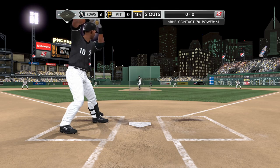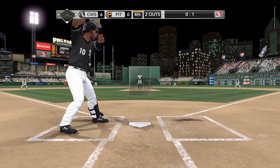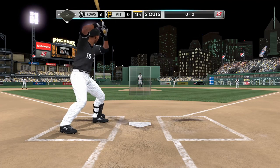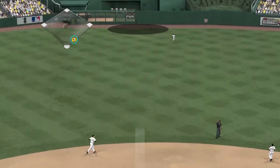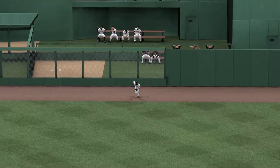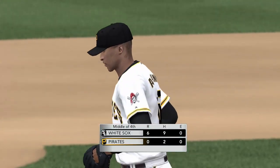Swings on that first pitch, misses the fastball, 0-1. He deals again — 0-2. Alexi Ramirez going to have to protect now, looking for a bounce-back performance today after striking out twice last game. He's hit very well deep, and that's the third out. No runs, no hits — nobody crossed the plate in this half inning, and nobody left on base.